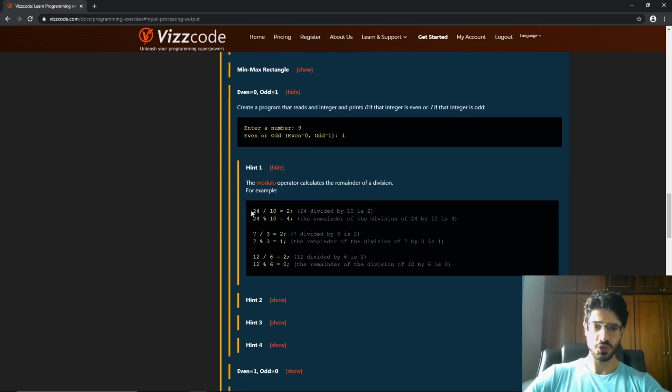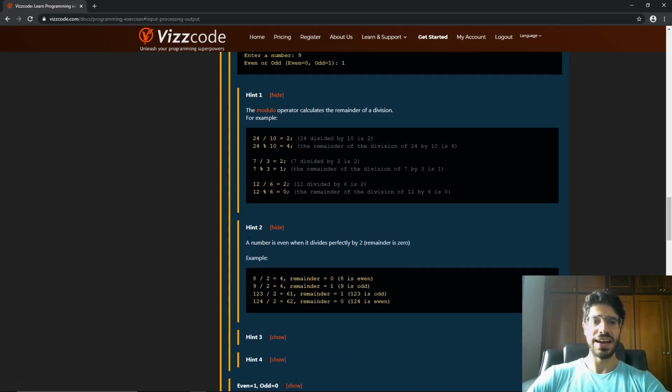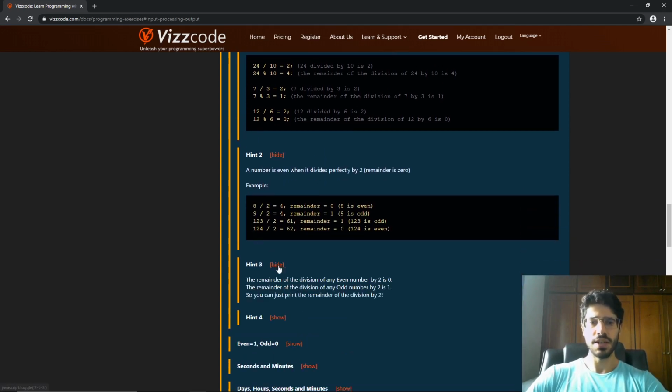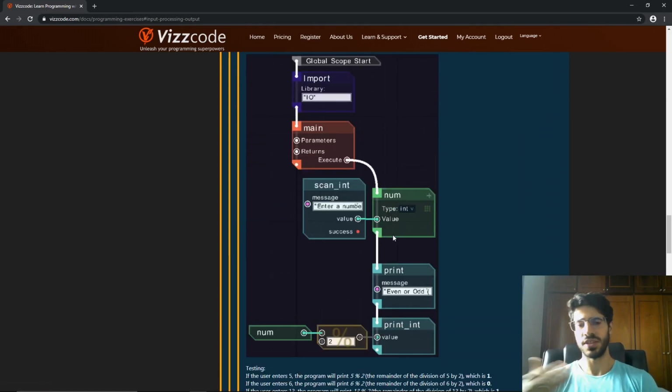For example, 24 divided by 10 is equal to 2, and 24 module 10 is 4, because 2 times 10 is 20, and if you add 4 you get 24. That's the remainder. It gives you a lot of hints to solve the problem, and finally the solution. So if you're not sure you did it right, you can follow the solutions here.